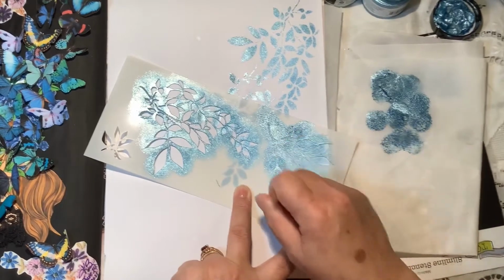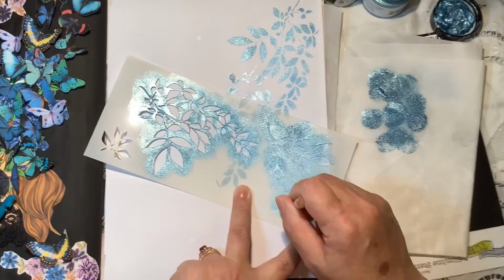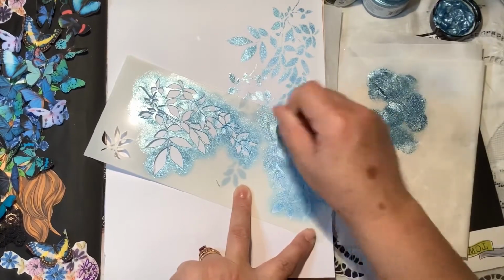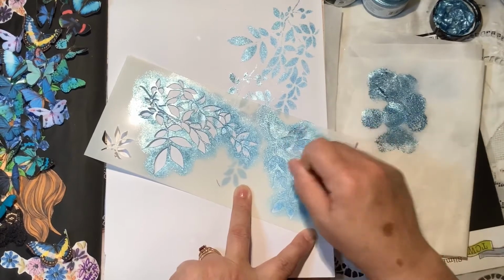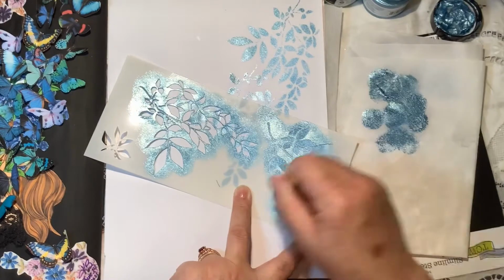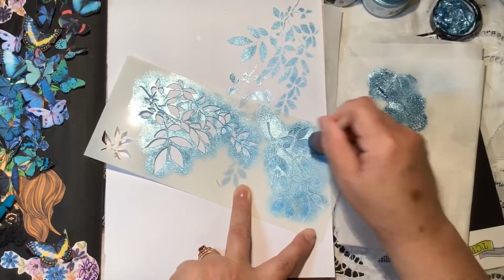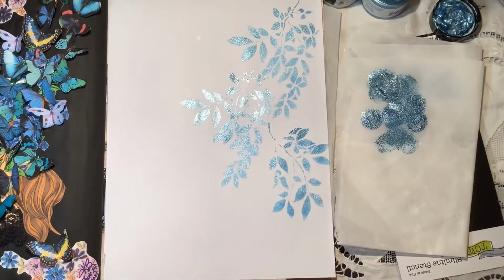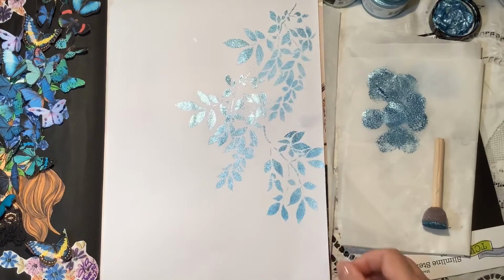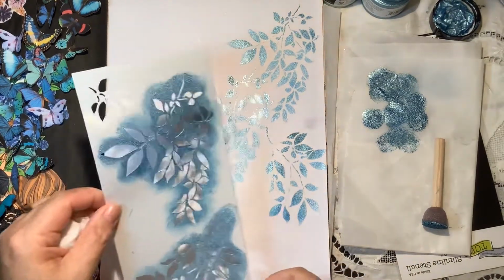And I just use the pouncing motion with the little foam brush. And I find that works really well, and if I want it darker in some areas, I just pounce a few extra times in that area, and it gives me a nice result for this type of stenciling. I'm learning more different stenciling techniques which I'm planning to do in my art journal, so hopefully I might share those with you. I'll see how they go.